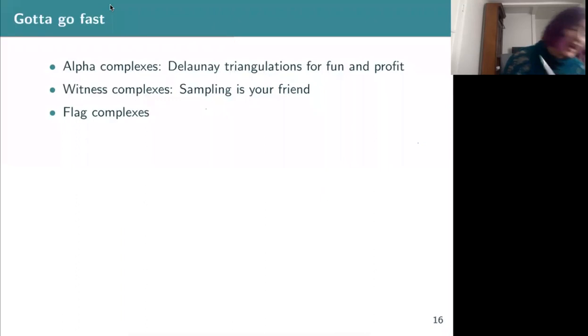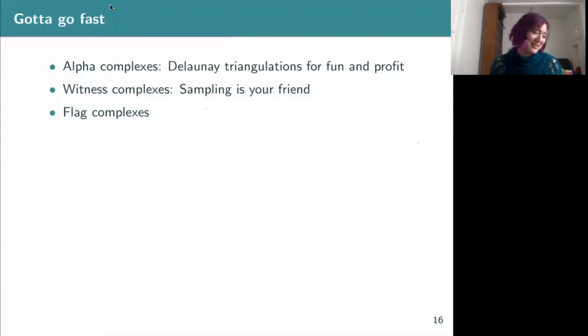I'm not really going to talk in detail about these, in the interest of time, but suffice it to say that what passes for fast in the topological world isn't always reasonable for an applied mathematician. There are multi-exponential algorithms for computing some topological things, and that's not something we're willing to live with. As a topologist, we can say, hey, the algorithm exists, we did it, but that's not really computable in any real sense.